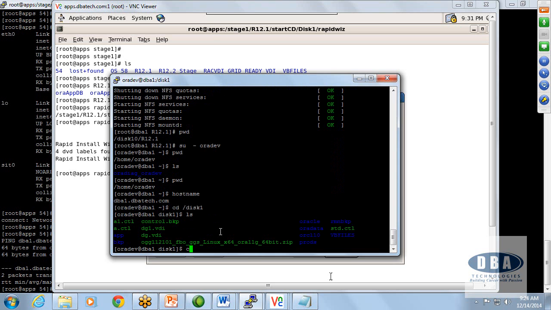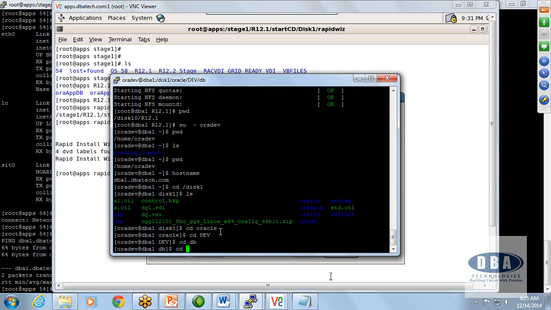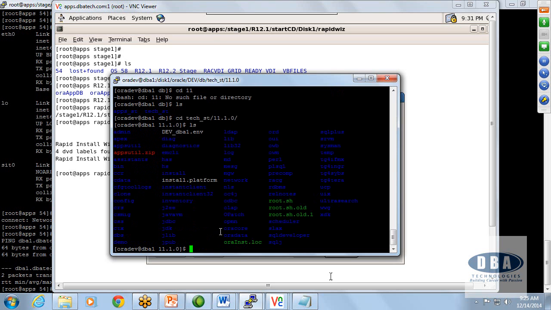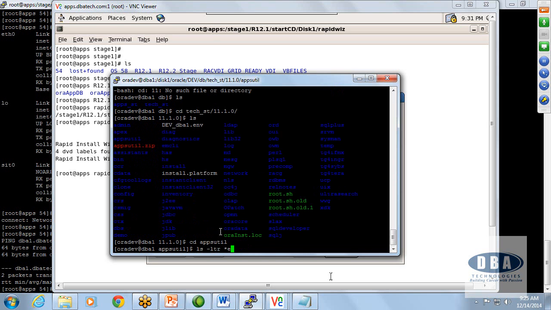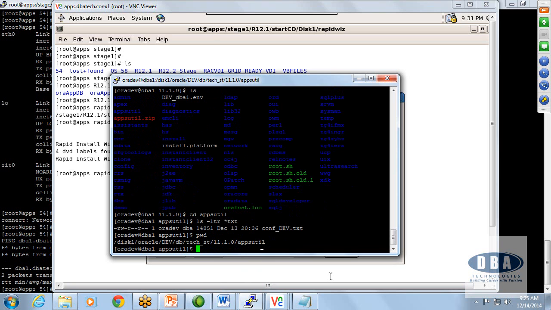Disk1, cd oracle, cd dev, cd db, cd tech_st, cd 11. cd appsutil, the .txt file. Yeah, this file is being used. So it knows internally where this configuration file is. So directly it is accessing from here using the listener, I mean that port number actually.